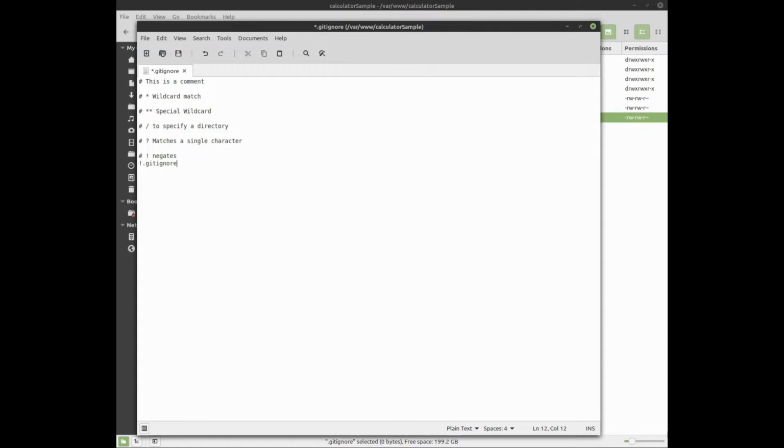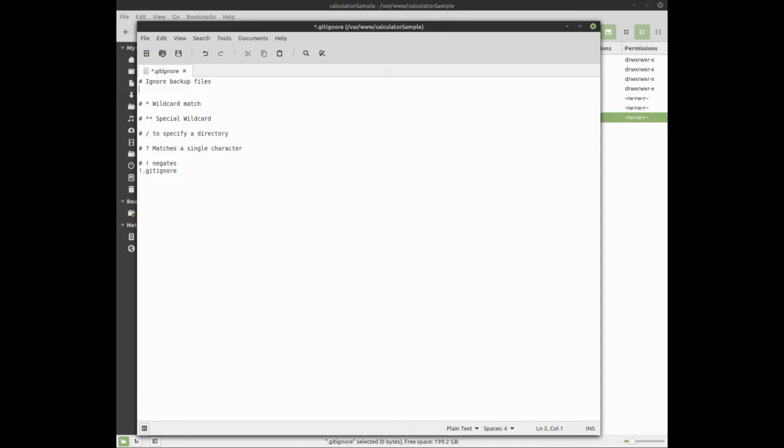Right, let's have a look at actually using some of these for real. Let's start with, this is a comment. I'm actually going to remove this and put something else in there, and I'll say ignore backup files.